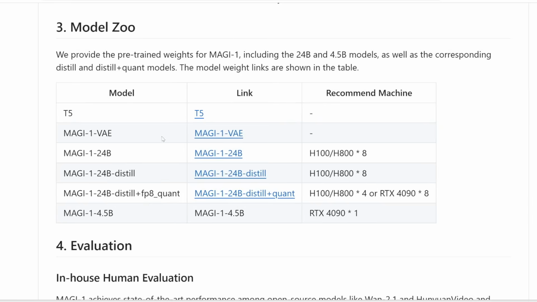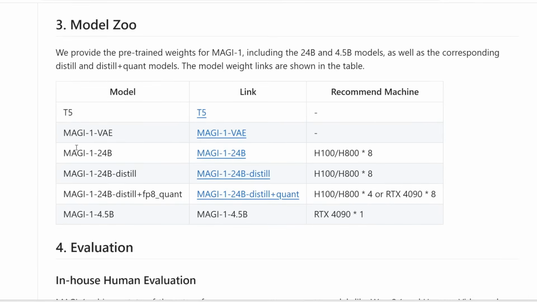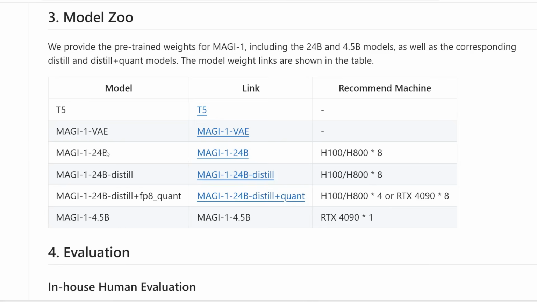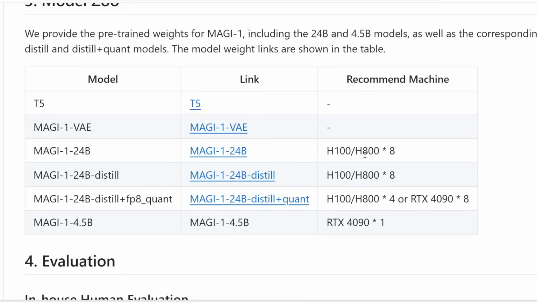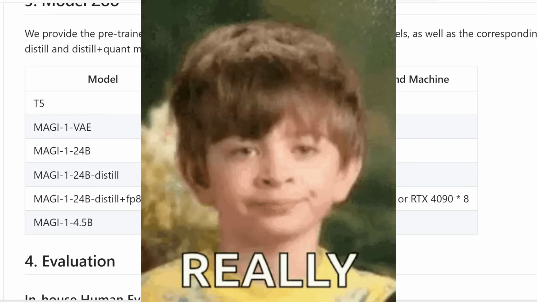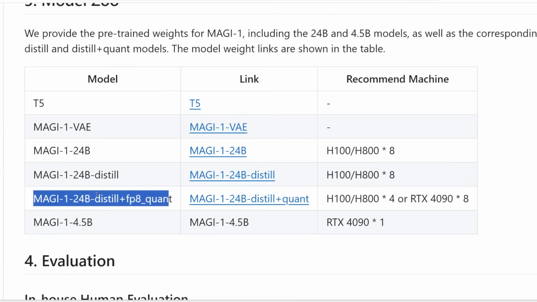Now, they've released several different models based on parameter size and what hardware you can use to run this. So we have a 24 billion parameter model. This is the largest model, but this requires 8 H100s or H800s to run this, which I'm sure most of you do not have. And then over here, we have another 24 billion parameter model. This time it's distilled, plus it is quantized.